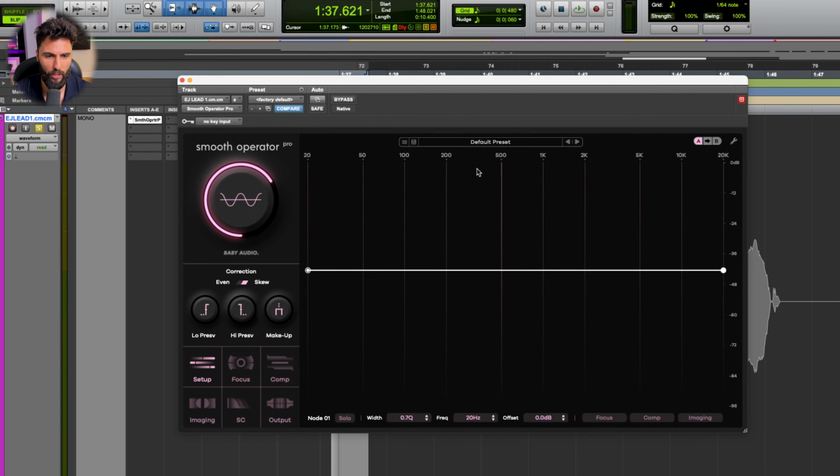That being said, I want to make sure that it stays focused on this 100 to 500 range in particular, and what we could do to adjust it is use the low and high preserve settings here. By adjusting these, we're ultimately able to focus the reduction purely into the area that we want while not affecting the frequencies outside of it. In other words, these frequencies are going to be preserved exactly as they are, not reduced, and only the area we want to reduce will be affected. Let me quickly reset these, play this again, and sculpt this reaction.